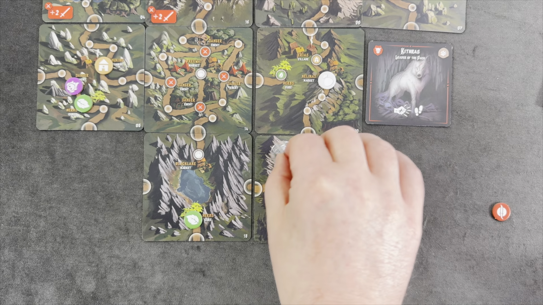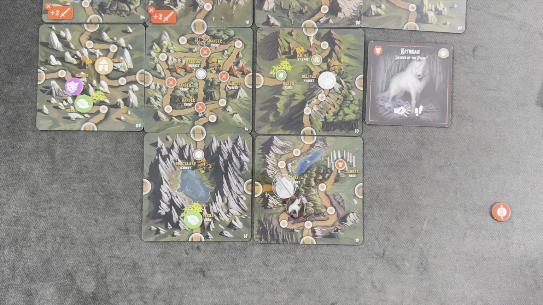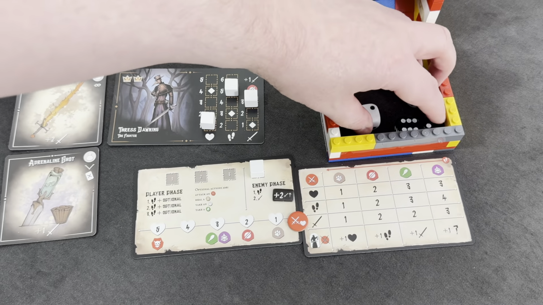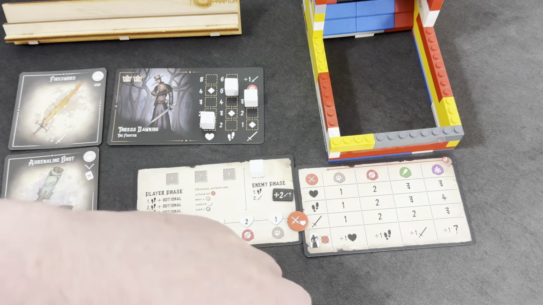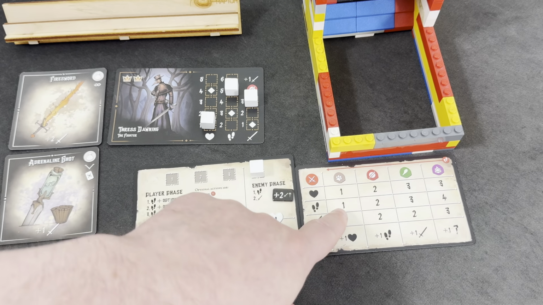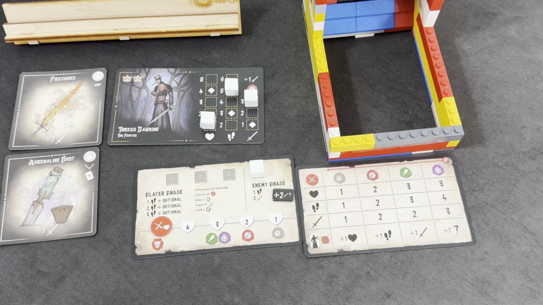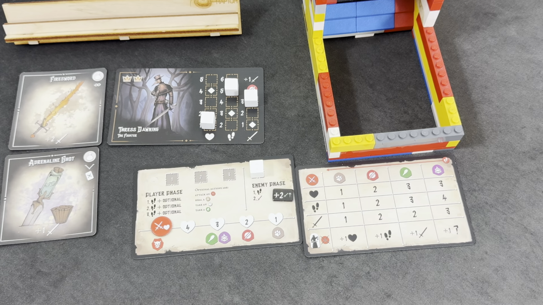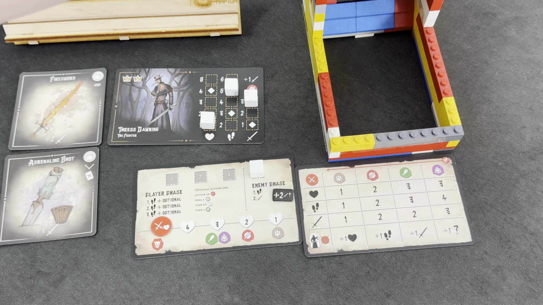Let's move down 1, 2, 3. Again, I'm not allowed to pick up this token. I will have to fight them immediately. So they have a 5 here. They have only a 1 strength, but +2. They only have a +3. I have a +5. So I have some chances actually. So let's see.